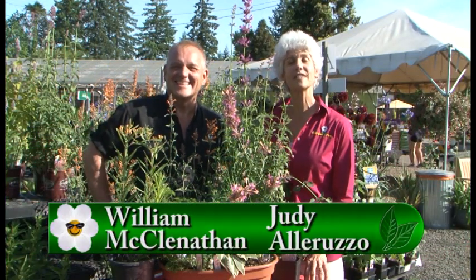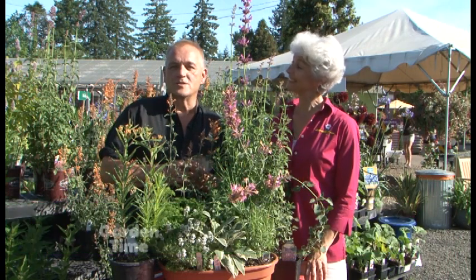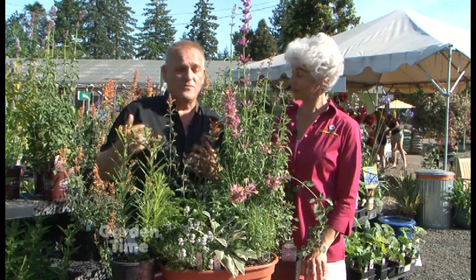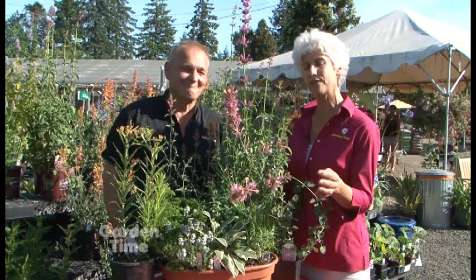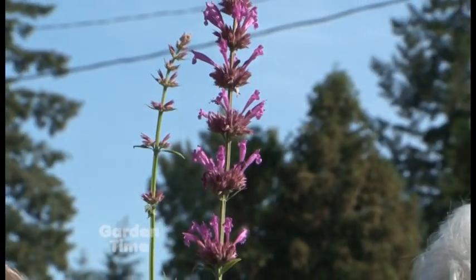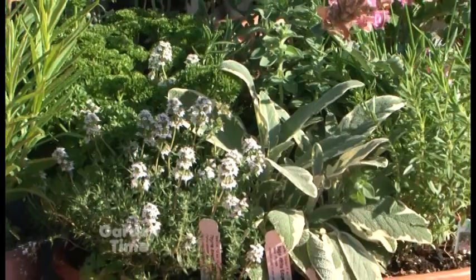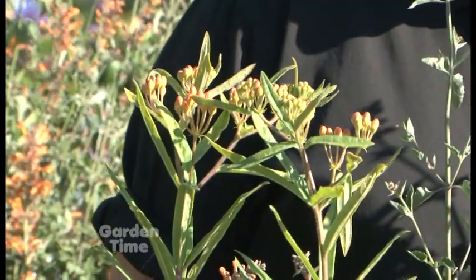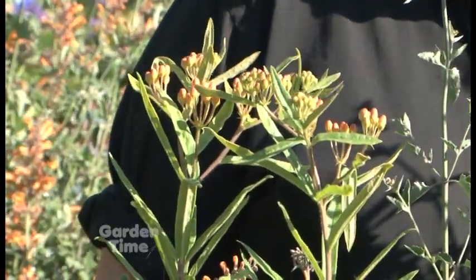Welcome to Garden Time, and happy Father's Day and happy National Pollinators Week. We're out here at Garland Nursery, and what a great time of the year to take Dad to a garden center, find some wonderful plants that assist in pollination, especially helping with even our native pollinators. They have a really wide selection, but we picked out just a few. This is Agastache - there's a beautiful shorter selection and a nice tall one. Don't forget, herbs are great pollinator plants too, like rosemary, sage, and thyme. And remember the Asclepias tuberosa, which helps in so many areas of pollination.